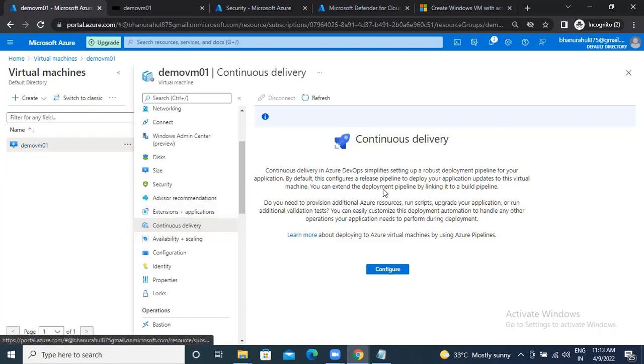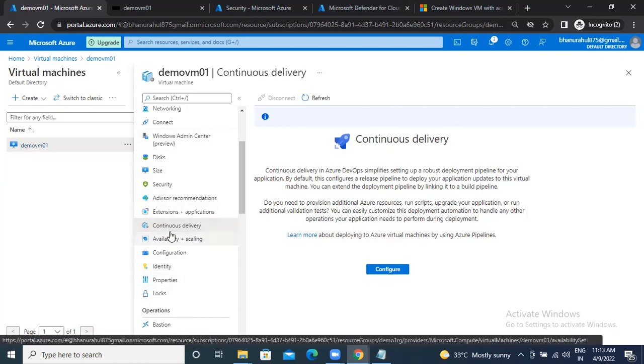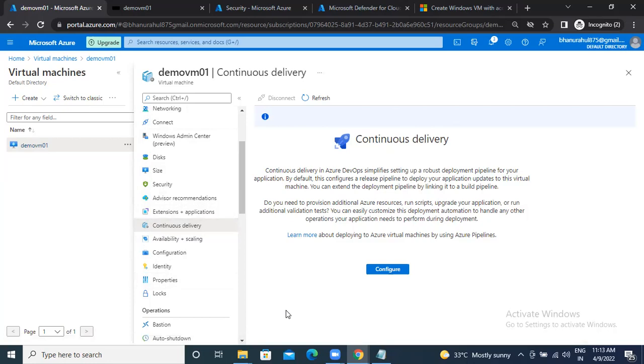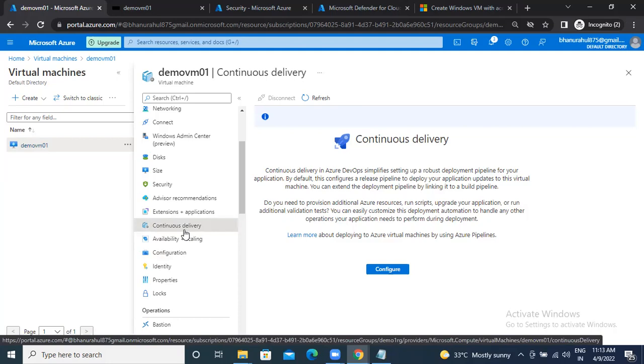Currently, we are not at infrastructure as a service and platform as a service basics, so we are not going to use this option. But for virtual machines also, we can use this continuous delivery using Azure DevOps pipelines. Azure Pipelines, CI/CD and containers are DevOps stuff actually, not Azure admin stuff. So at the current stage, you don't need this. Maybe when upgrading to architect, you will have to know more about this.